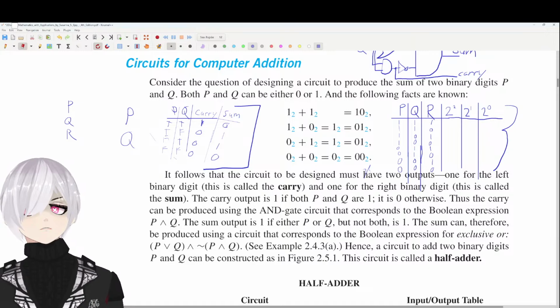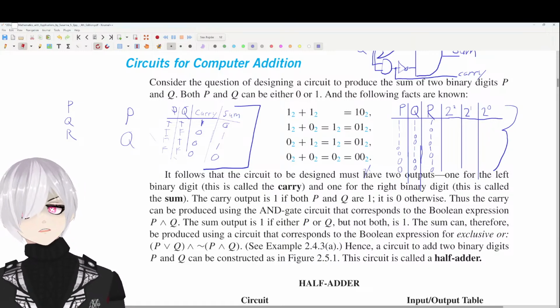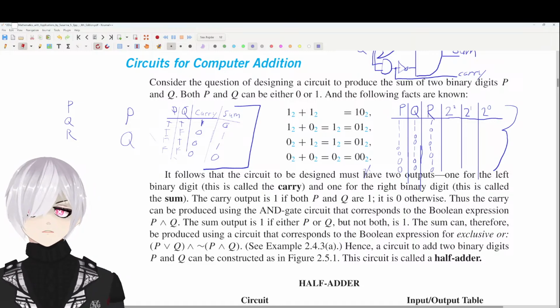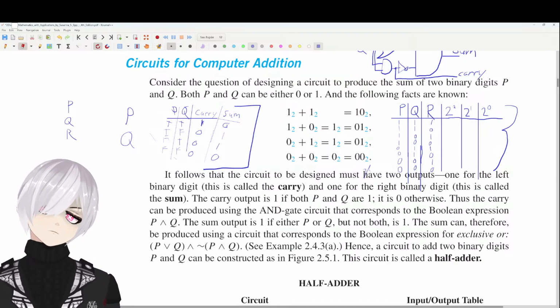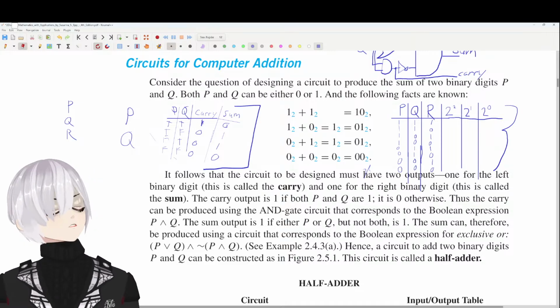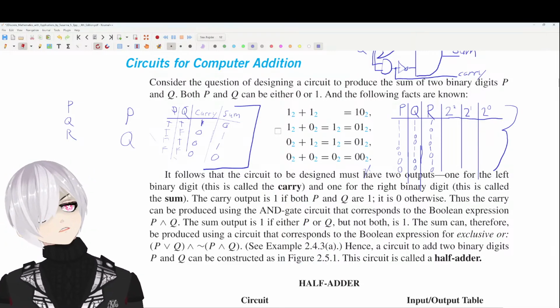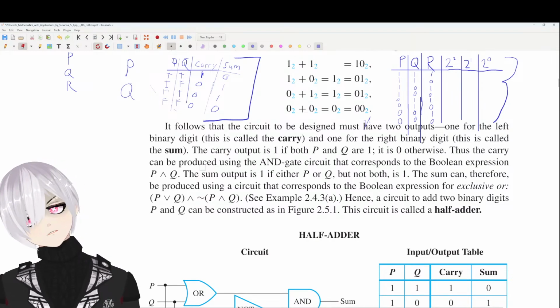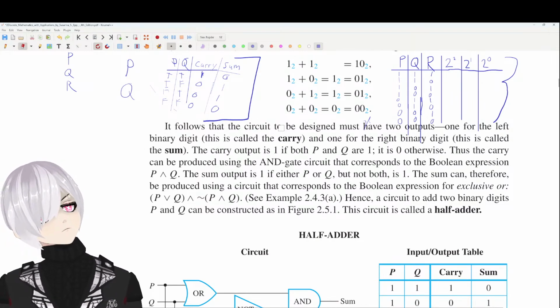So the P and the Q get you an output of a carry and a sum. So what would you do with that carry and sum? Oh, right. Oh, yeah, that's the tricky issue, because that's not going to be a single digit. So I guess that's why we need a more complex method. Yeah, I wonder what they do. Yeah, so we can check out that part.